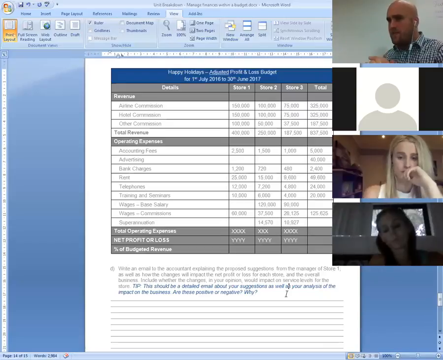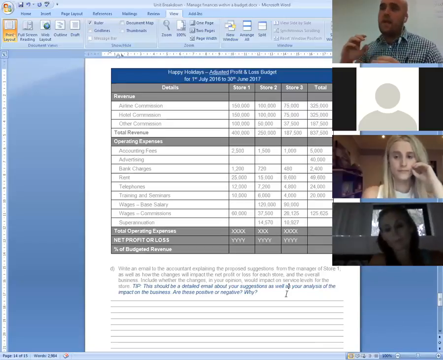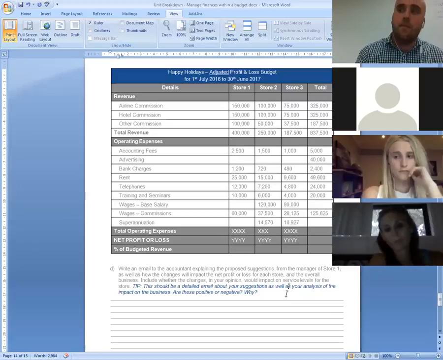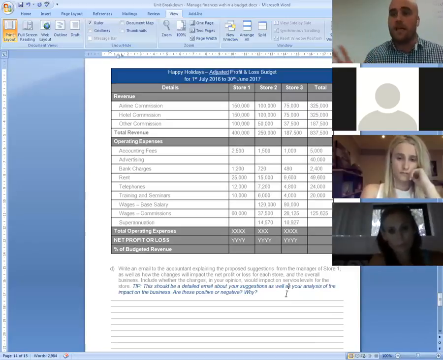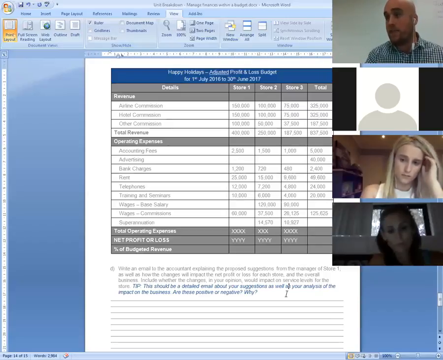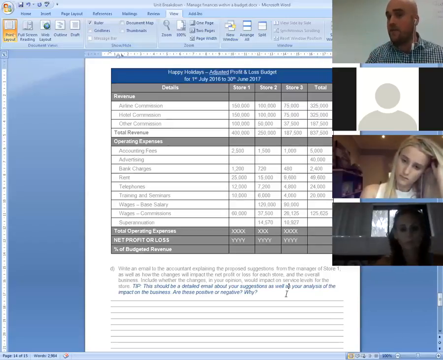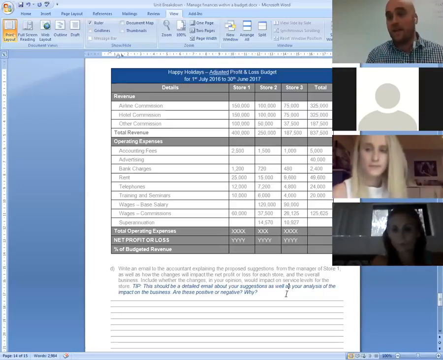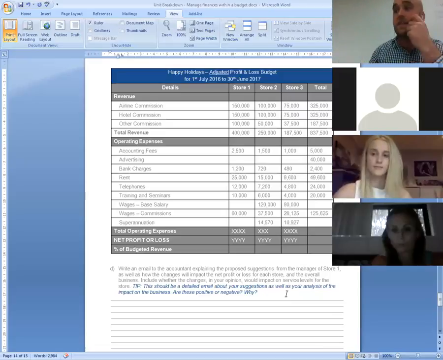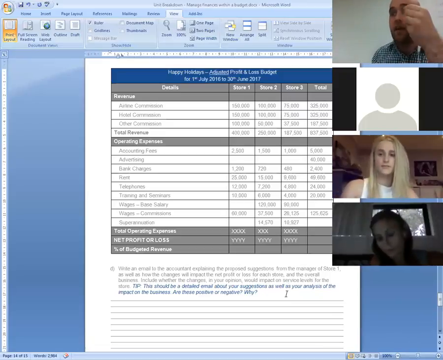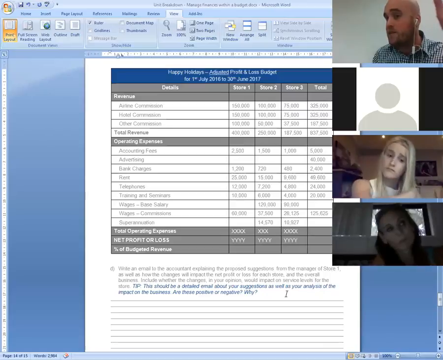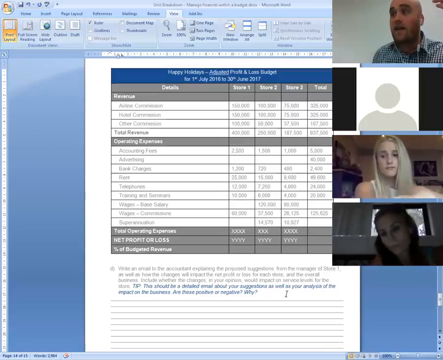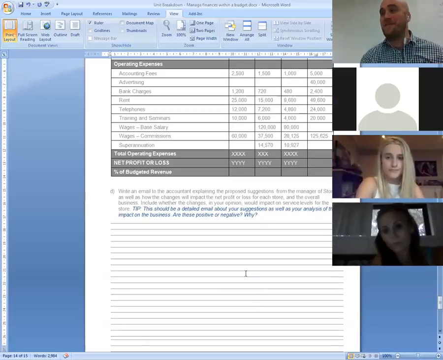So in turn, it might really add to the profit in the long run. Does that make sense? Even though when you're doing a budget, it might look good on paper and you might have saved money, or it might cost you more money, you really do need to consider the impact, especially on service levels and customers. At the end of the day, the customer is where the business is coming from. So keep that in mind too. Even though we have made changes to the finances here, it really does impact what the customer gets. No questions? I'm guessing that made sense. Perfect.